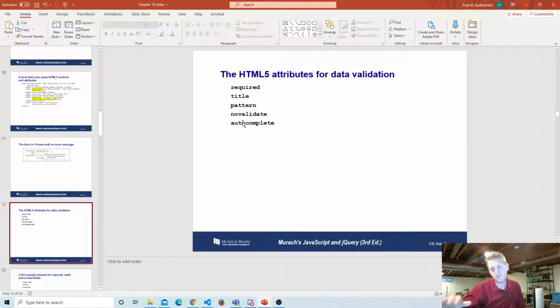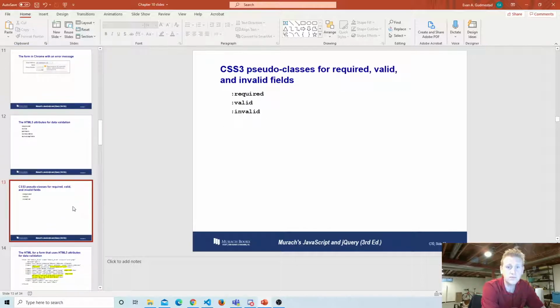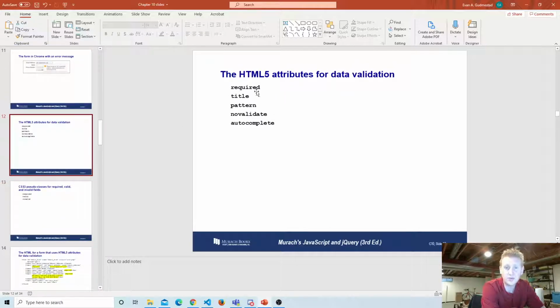If you want to use your computer's cookies to autocomplete first names that you filled out before, you can use this autocomplete attribute. But again, not all browsers support all of this, and if they do support it, the way they support it varies. Okay, so you wind up having a non-uniform experience across different browsers, when of course our goal is always to have a uniform experience cross-browser.